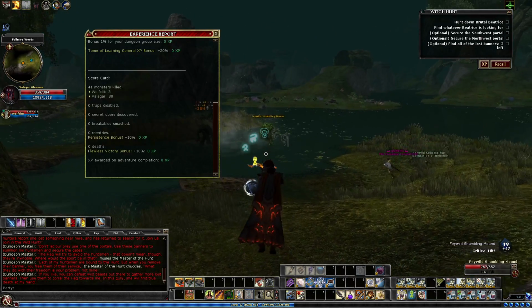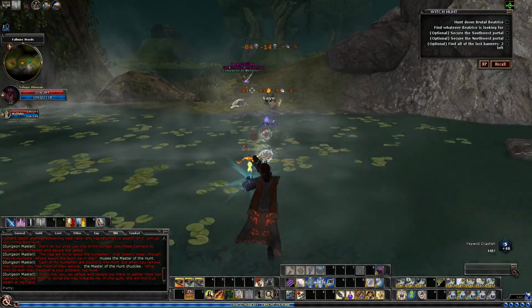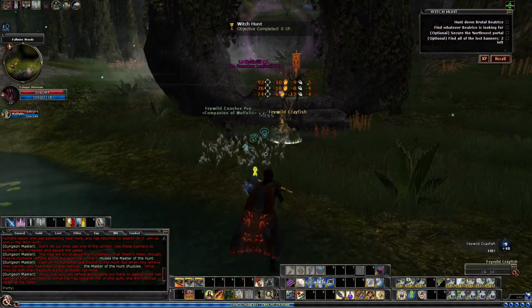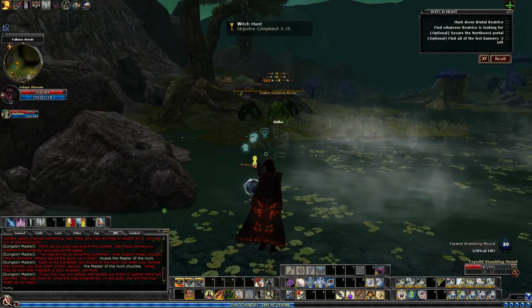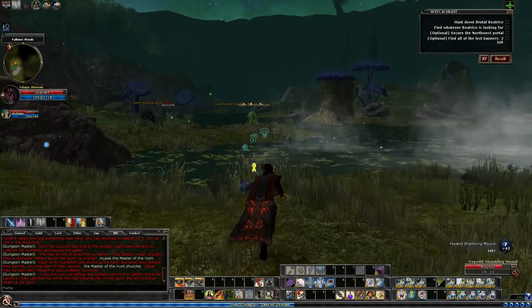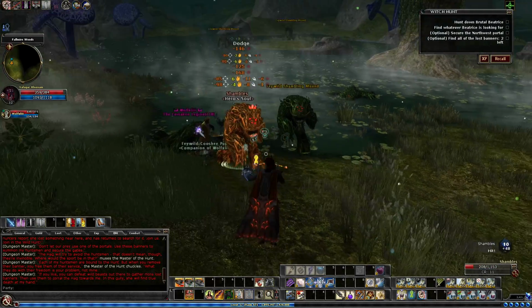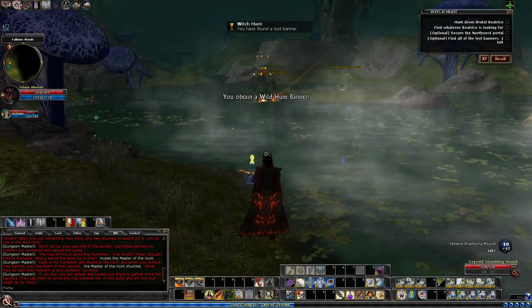So here we are at our second portal. And again, drop the banner, and it will summon an ally here. So that was number 4. Just one more to go.